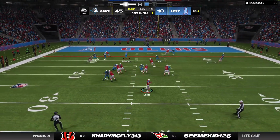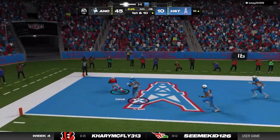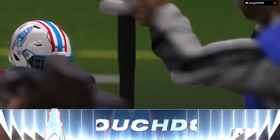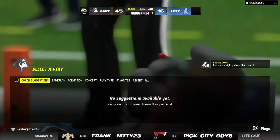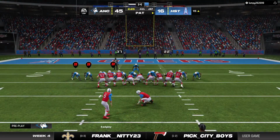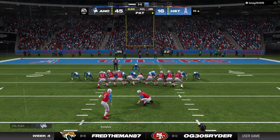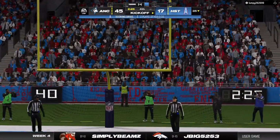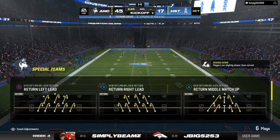Levis out of the shotgun now. And this is caught. Well, they get one back. Picking up the late touchdown here, but still down big. And that touchdown there, it's not going to get them a win. It makes things a little more respectable. Yeah, a little more palatable going out in this ball game. A little something to build on going into the next game, but it won't alter the final score.